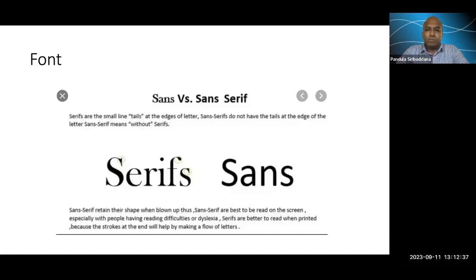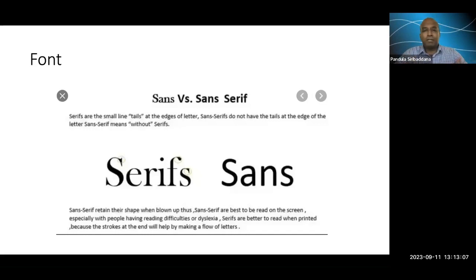So when you are using an electronic screen, it's better to use sans serif fonts where you don't have these tails. Fonts like Arial and Calibri are better for reading on an electronic screen. This is true both for on-screen presentations, the PowerPoints you create, as well as for the posters that you create later on.